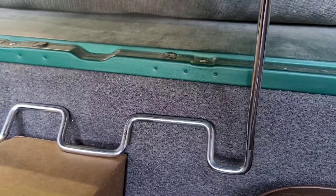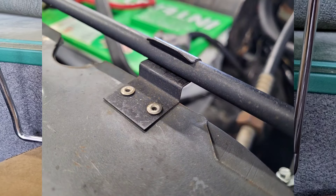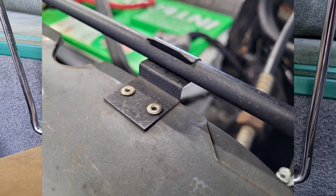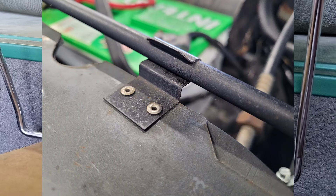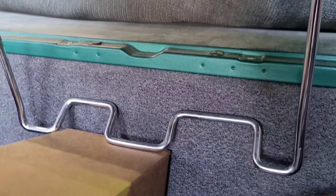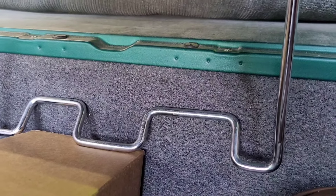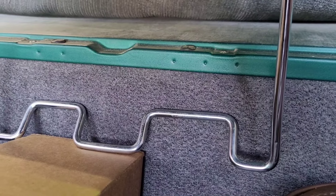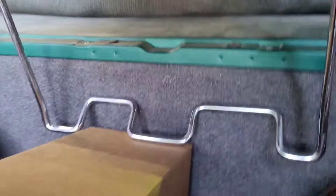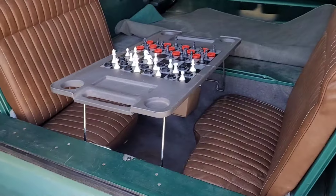Something's missing — there's a bracket or something that goes in there. I had a guy on one of the station wagon groups say that what he used was those little metal brackets that you put a jack handle in on all the Ford trucks — he riveted that to there. So I'm probably going to find something like that. You got to be extremely careful because the fuel tank is back there too, and the fuel tank is already leaking somewhere. I smell it — it's not dripping but I smell it. Anyway, that was one of the coolest things I can't believe I forgot to mention: I have the original game table option, the dealer accessory.